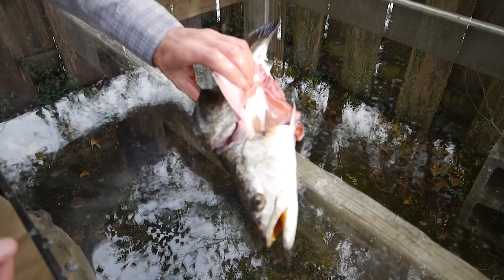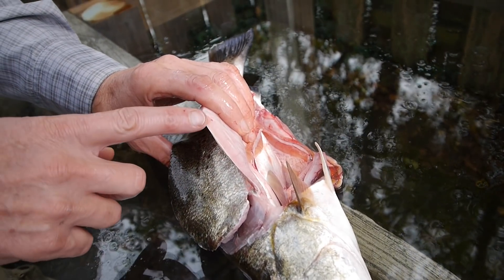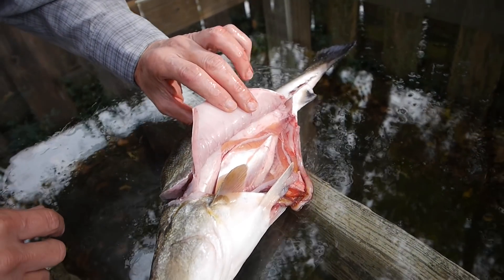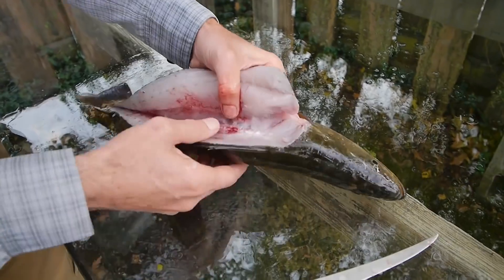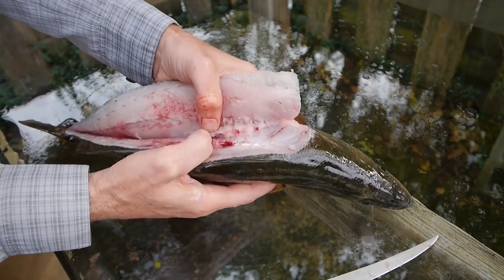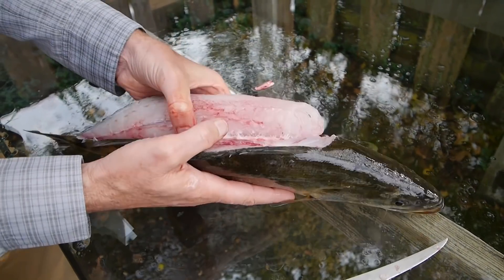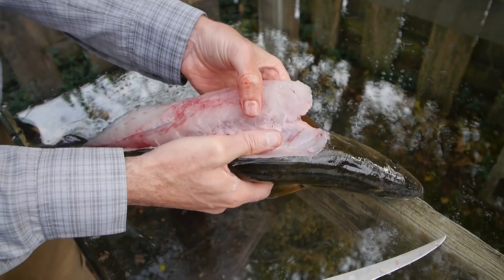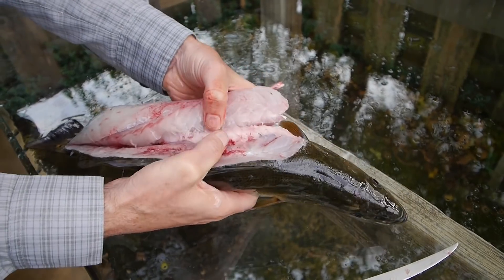I grab underneath — see that thick quarter inch slice of belly meat. Just right, nice and tender, and that's what we're going to extract here. I just slip my finger under there, holding it like this in my hand, and I'm going to gingerly rock my hands so that it pulls away. You can see the rib bones pulling out of the meat. Just do it gingerly. With my fingers I'm also pulling — you have to grab hard and pull away.